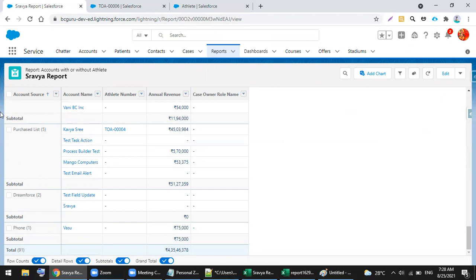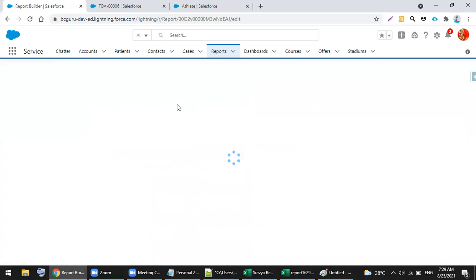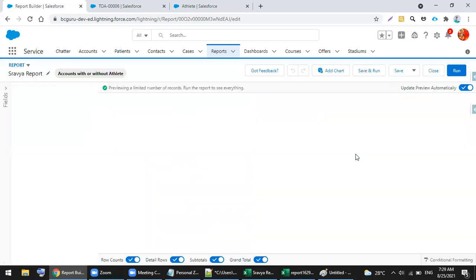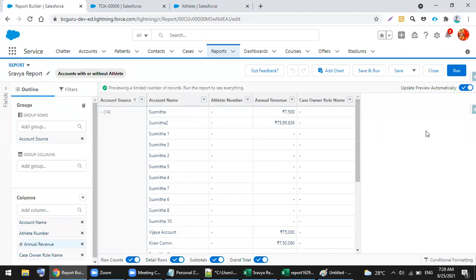So we have seen building reports and grouping reports. We have 4 report formats: joined, summary, matrix, and tabular. Those formats are here only. If you apply grouping, it becomes the summary format. If there is no grouping, a plain report, it is called a tabular report.